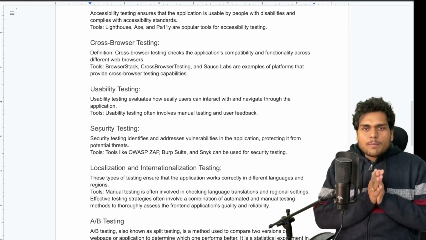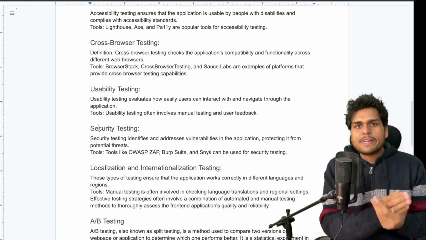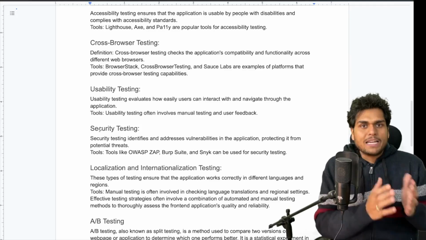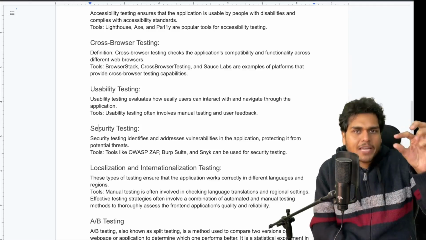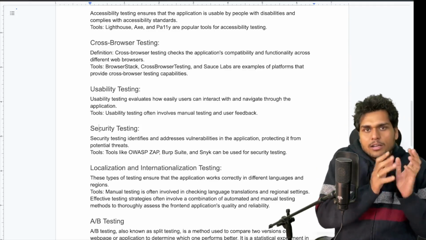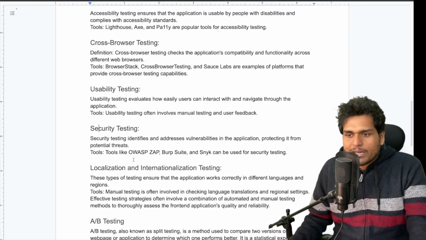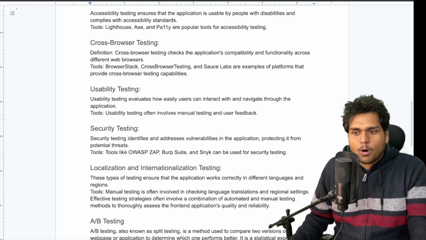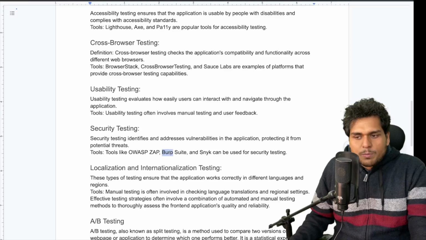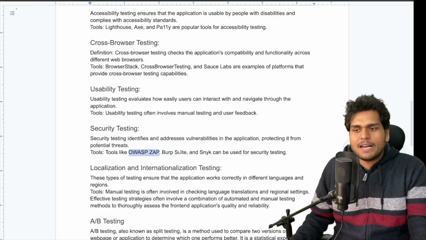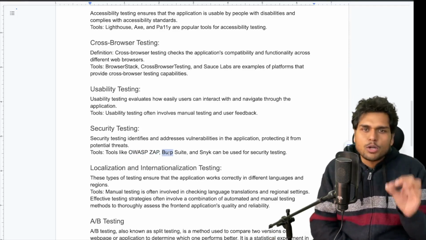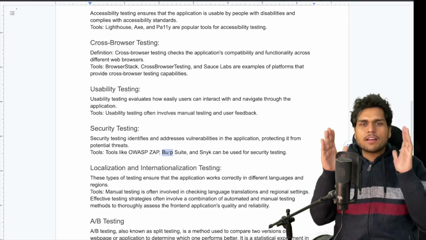Now, from a developer's point of view, security testing is definitely not a very hardcore job of a developer. But as a developer, you should definitely know about the threats that your front-end application has, right? There are different tools that you can use to do security testing, such as OWASP ZAP and Burp Suite. I have not used the first tool, but I have used Burp Suite a lot. Burp Suite is a very good tool, right? You can do a lot of things using this tool.